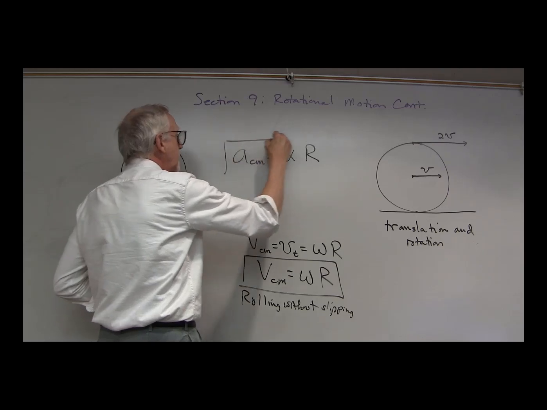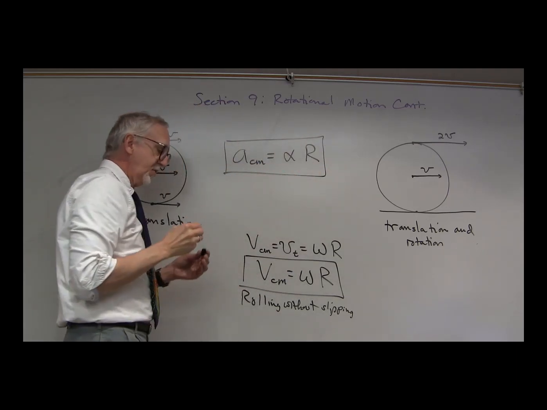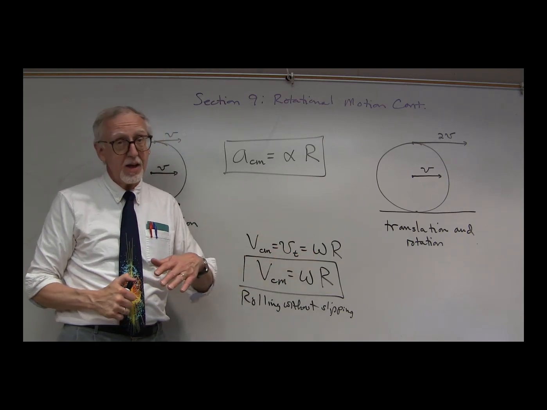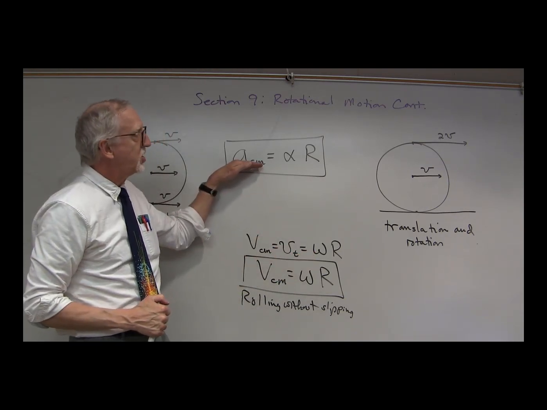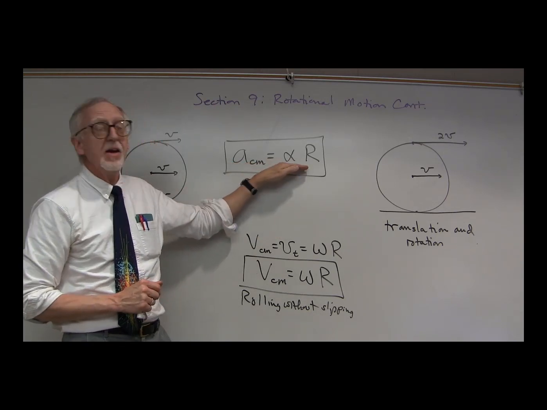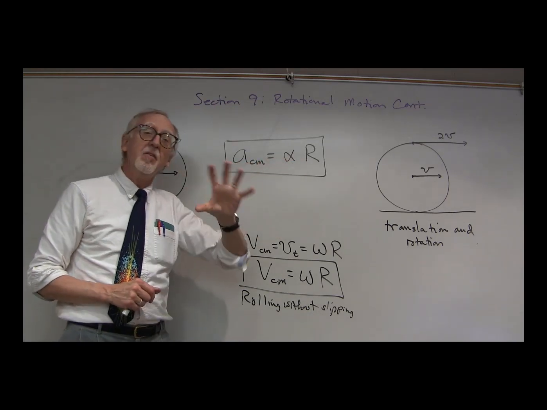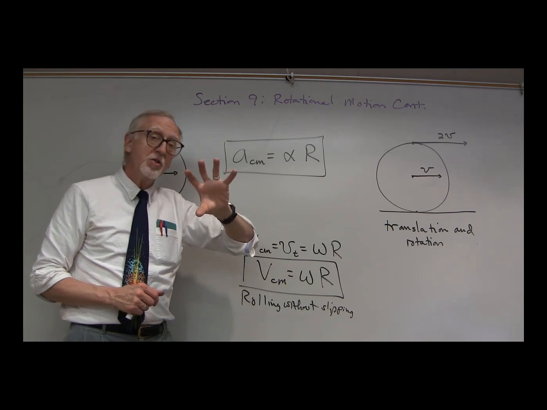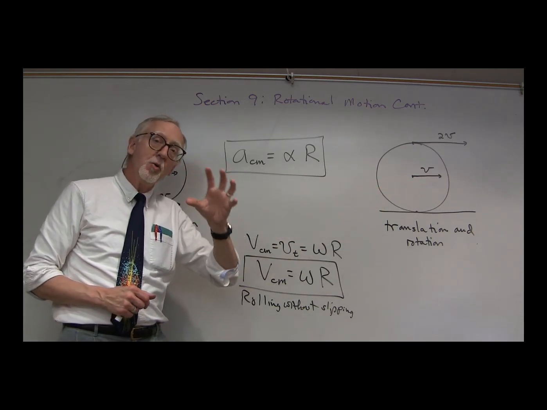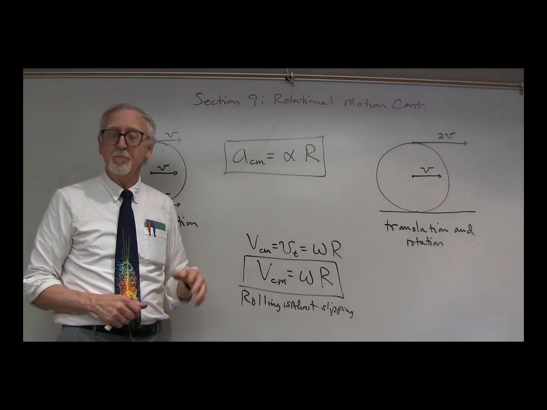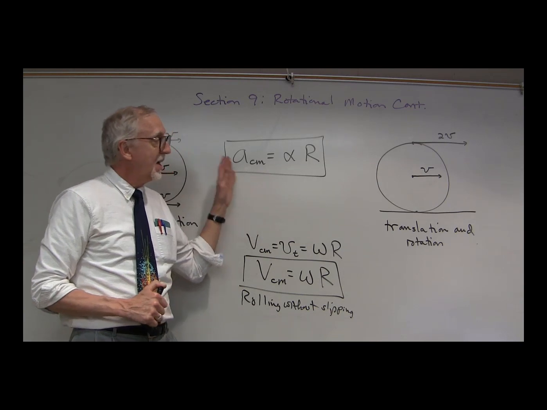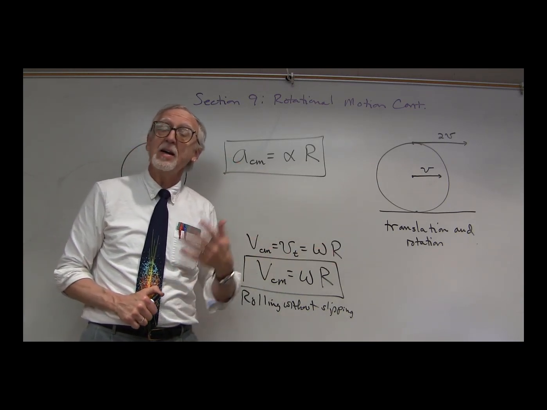There we go. So when we have a wheel that is rolling without slipping, if it's speeding up or slowing down, we also have a relationship between the acceleration of the center of mass and the angular acceleration of the wheel as it's rotating. Is it spinning up and rotating faster if the car is speeding up? Is it slowing down if the car is slowing down? Great. Let's take a look at an example of this. Let's take a wheel and let it roll down an incline and let's see what happens.